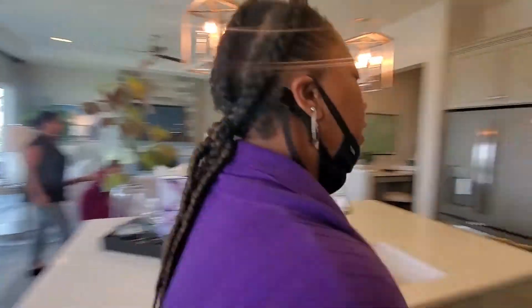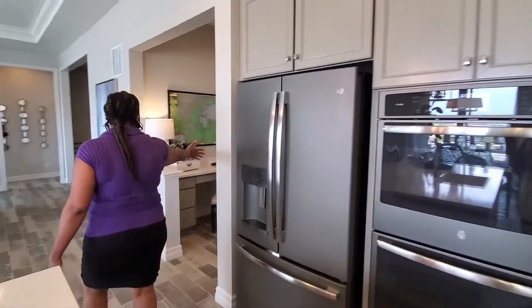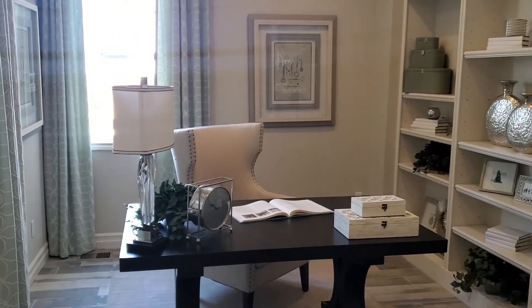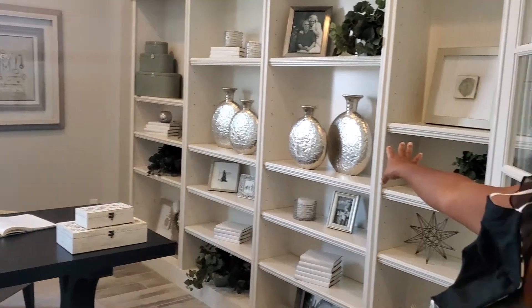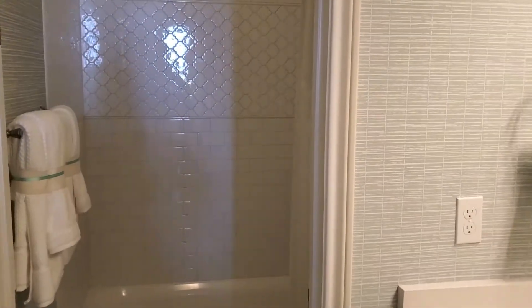If you work a lot at home, you have a lot of space here to be able to work and entertain at the same time. Over here to our right, we have something that can be either an office — a very beautiful office, beautifully decorated — with some nice built-ins, which would be an extra feature with the home, but this could also be an additional bedroom. And over to our left, we have a full bathroom with a bathtub.